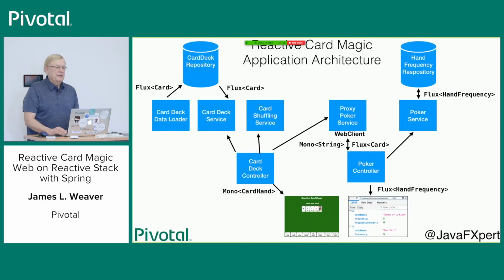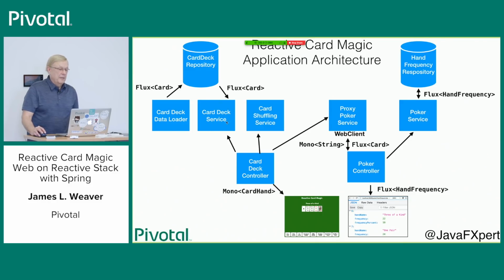So here is the architecture for this application. We have an HTML5 application down here, an HTML5 client, single page app. And then we have some controllers. Here's a card deck controller, and it's a reactive controller. It uses Spring WebFlux. And then we have some services on the services layer.